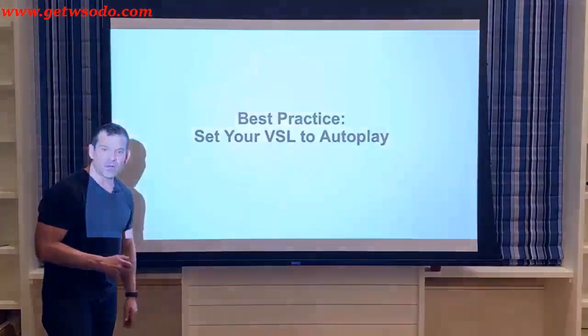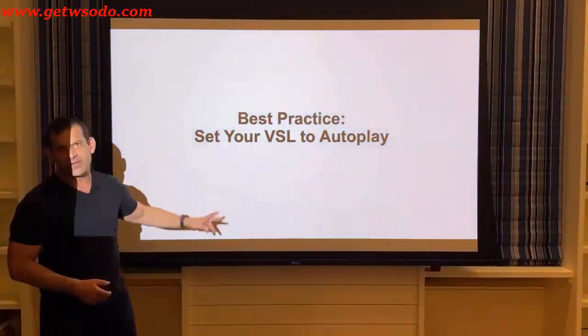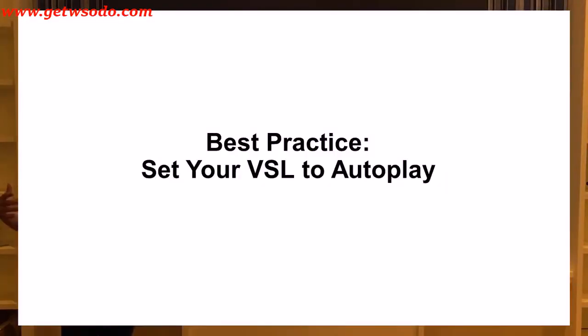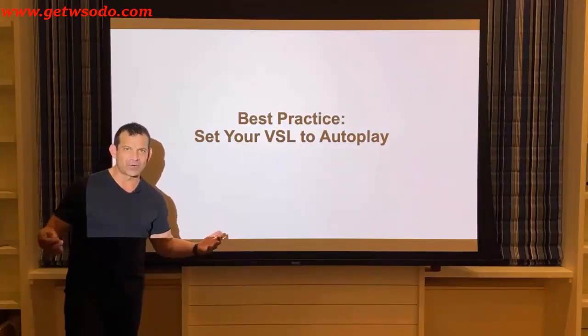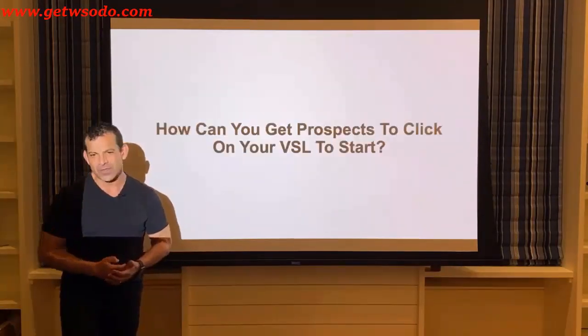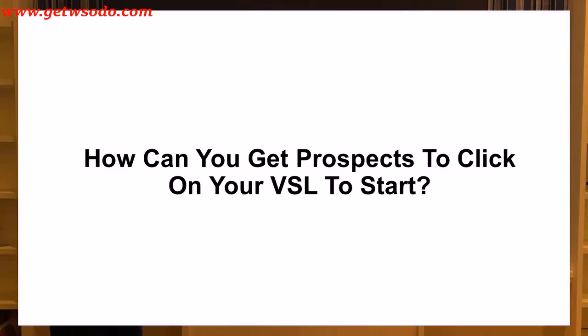So, in the old days, the best practice was to set your VSLs to autoplay. Of course, over time, big tech got smarter and they stopped that, so that now autoplay is blocked for most browsers. But you want someone to start watching your VSL or they're never going to have the chance to buy from you. So how can you get your prospects to click on that VSL?